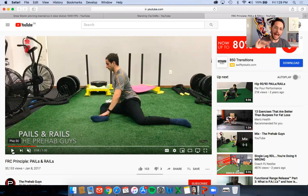Okay, as you're doing that, I want you to send your right butt cheek back to the wall behind you and really start to feel that stretch in the right side of the right hip, or the outside of the right hip. And you want to feel that stretch. That's going to be you stretching the actual hip capsule. You're going to feel that kind of refer along the side of your leg.